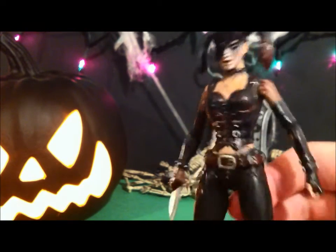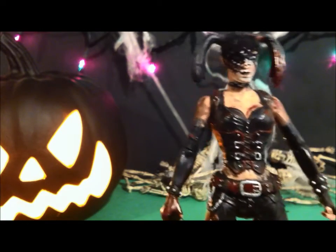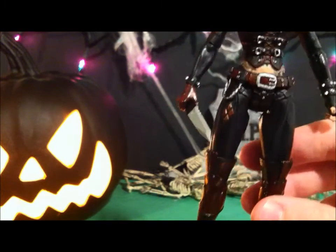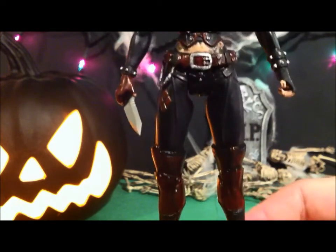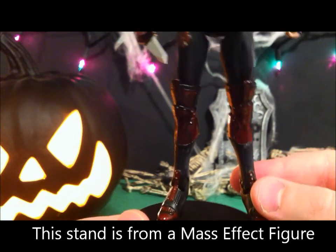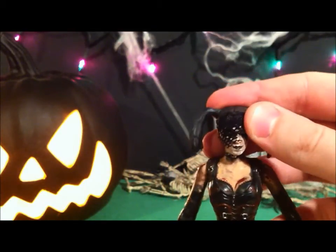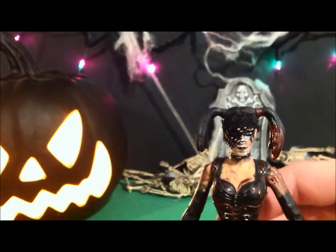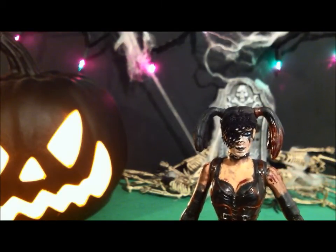just kind of all around there. And yeah, for what it is, I think it turned out pretty good, especially for my first custom. I mean, there's a lot more that could have gone wrong with this thing. In fact, a lot did go wrong with my first Harley Quinn custom. Tried taking off some face paint and ended up erasing her entire paint job, like her eyes, everything, and it was kind of dripping plastic. It was nasty.